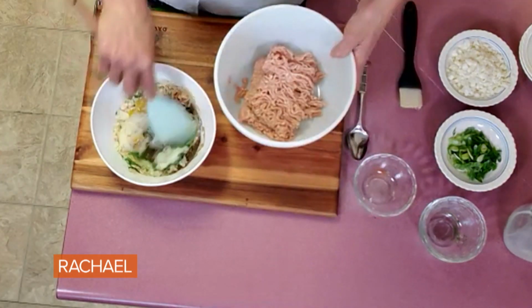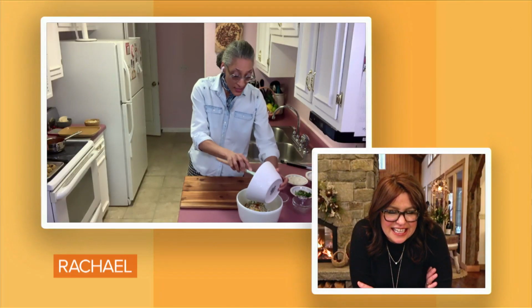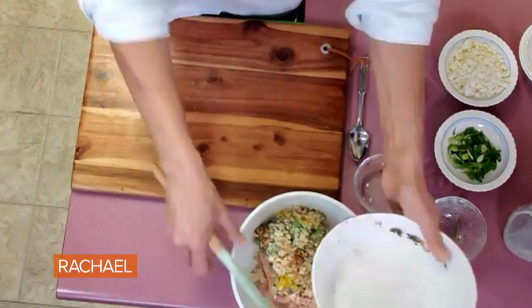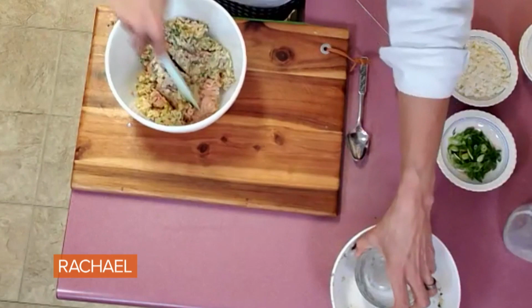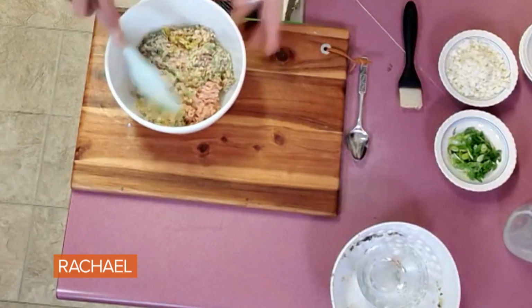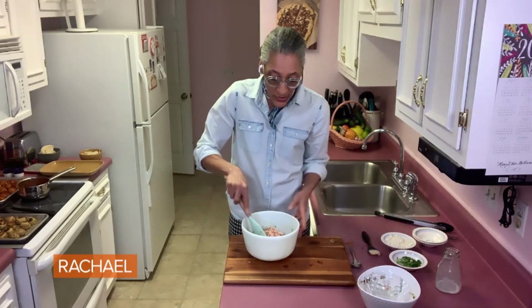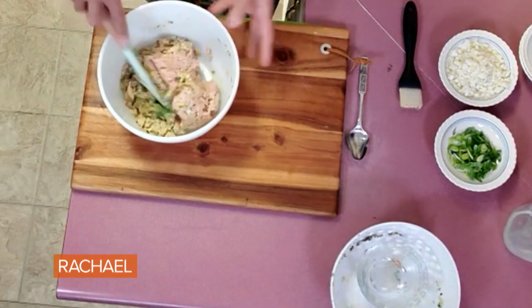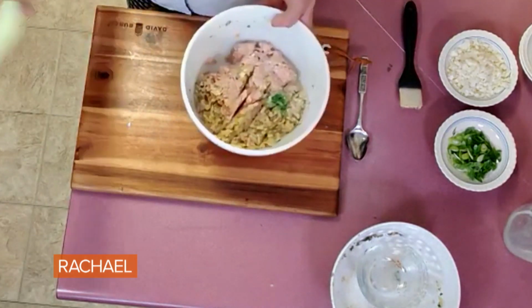And then you just mix this up, Rachel. You just mix this up, and then you put it into the ground chicken. It is super, super easy. And you mix that up. Put it into the fridge for about 30 minutes until it gets cold enough to make balls, because this is super, super soft. But the raw onions are what makes it really moist.